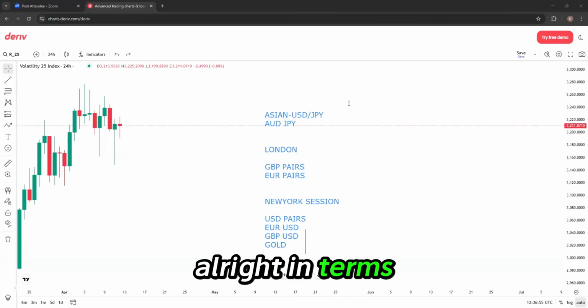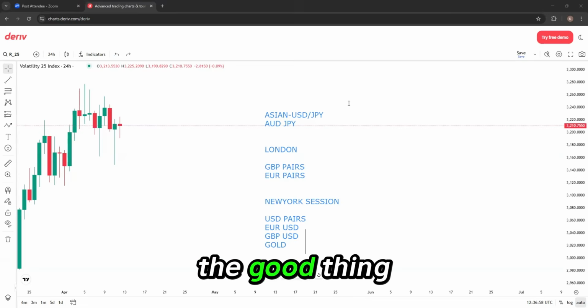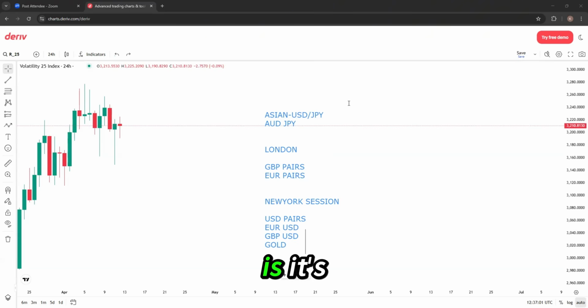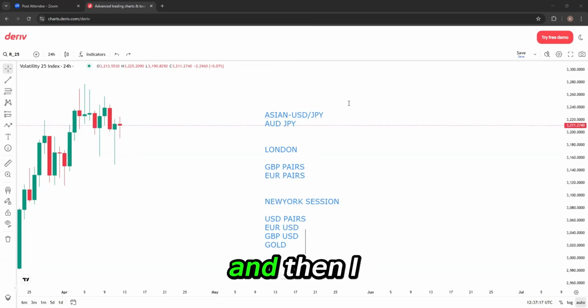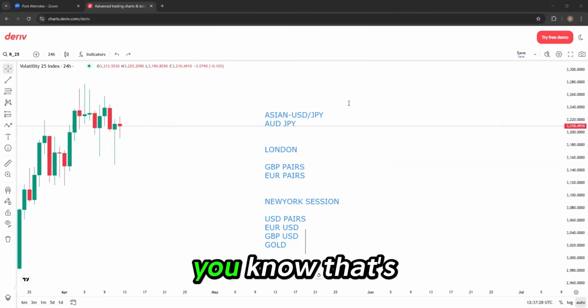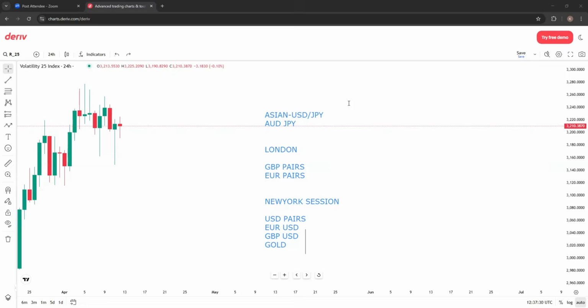All right. The good thing about candlestick anatomy is it's a two-way thing. You can be a swing trader and benefit from it. You can be a scalper as well and benefit from it. I usually like reading from my H4 and then I take my entries in M15. So sometimes when I just read it from M15, I know that this is just going to be a quick one. But if I'm willing to hold for a long time, I use my H4.